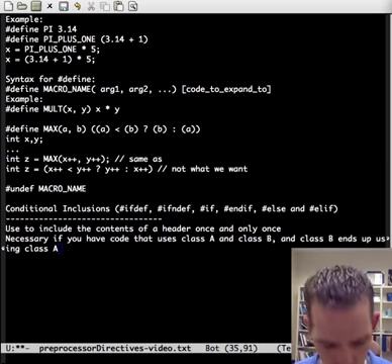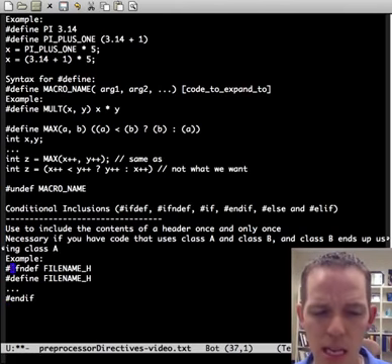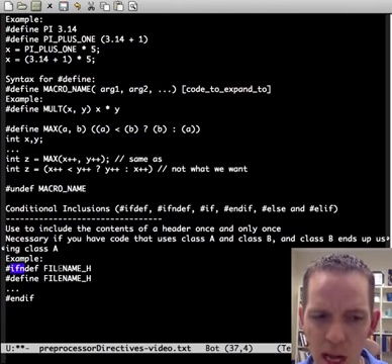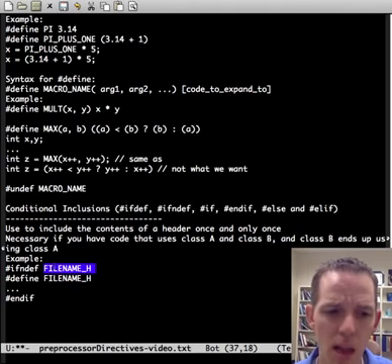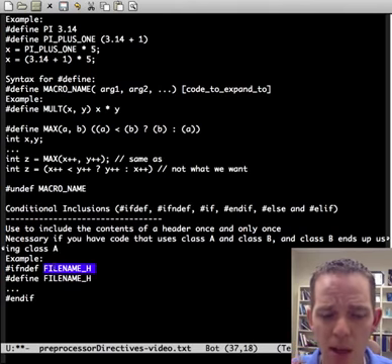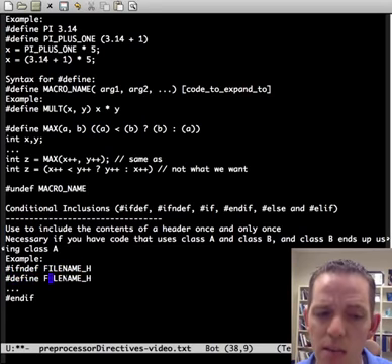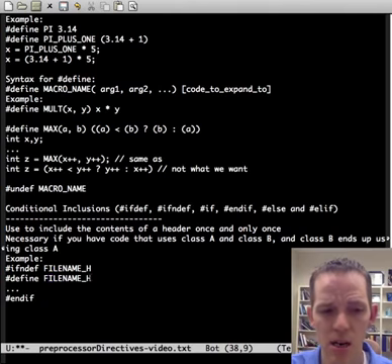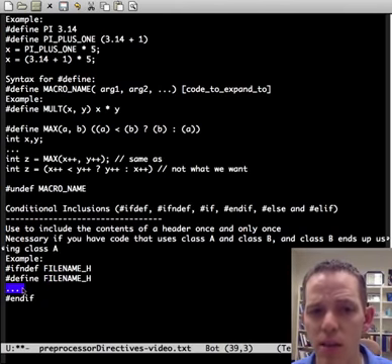So what this would look like in code is, the way to do this is if this is not defined, and we just come up with this, a convention is to use the file name, all uppercase. For larger projects, you could use the project name, underscore, the path, underscore, the file name to make sure it's unique, because this can't apply anywhere else. And so if this is not defined, then the very next thing we do is we define it. That way the preprocessor has it defined and will never include the contents of the file again.